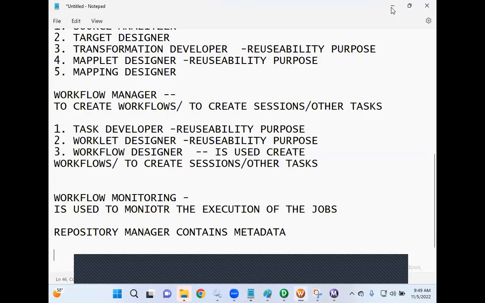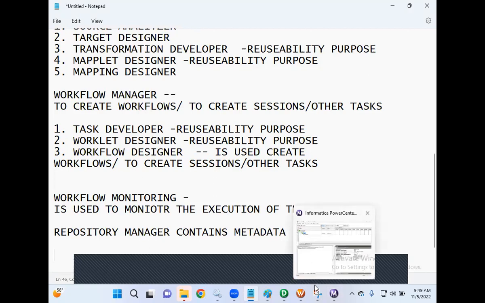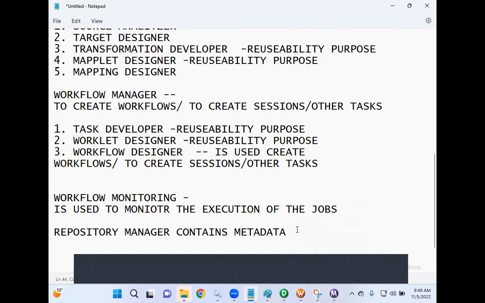So the repository, what we said, contains metadata. Metadata is nothing but data about data. So it contains data about the objects that we will be creating on Informatica tools, on Informatica Designer or Workflow Manager.